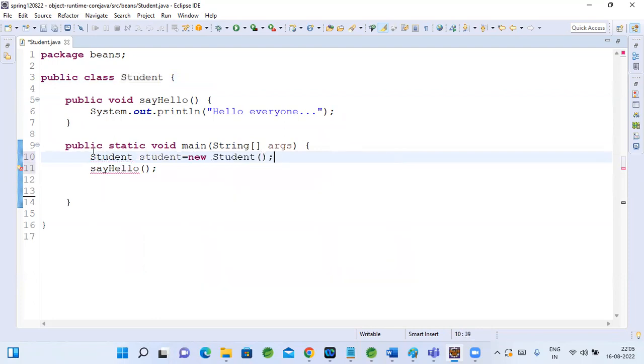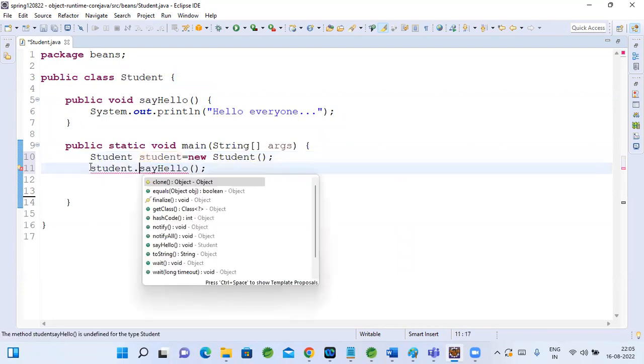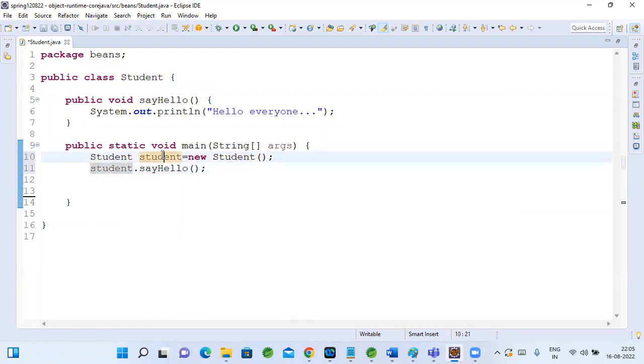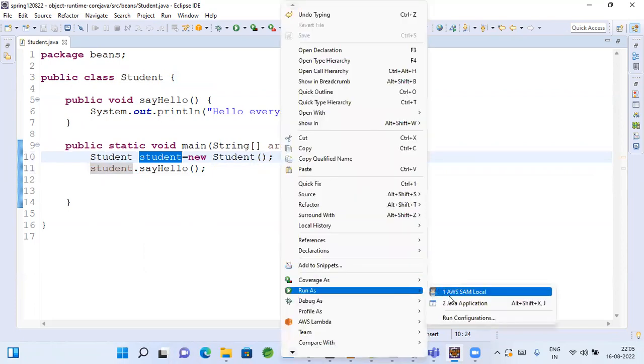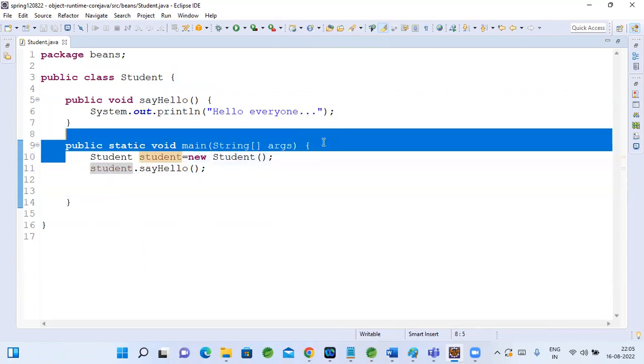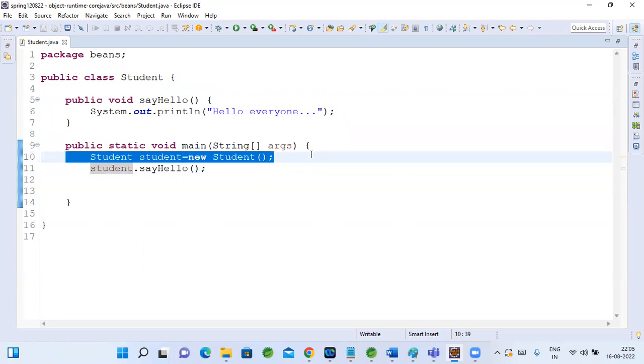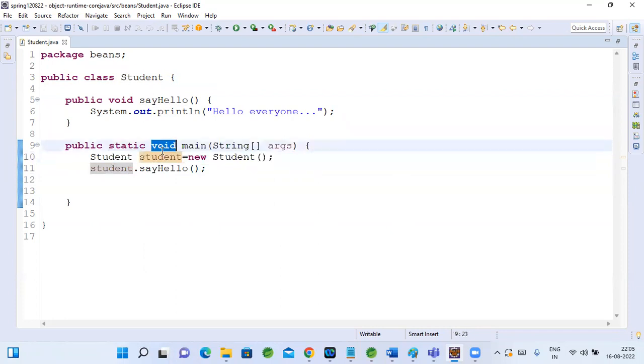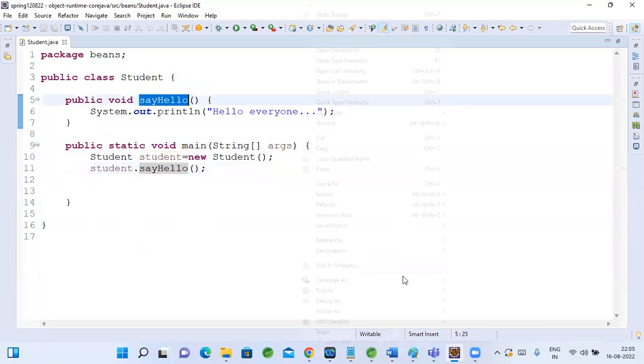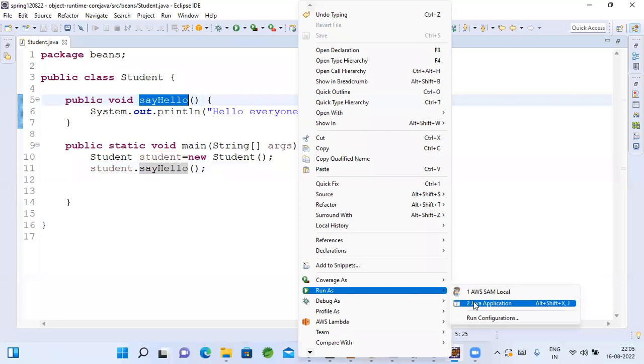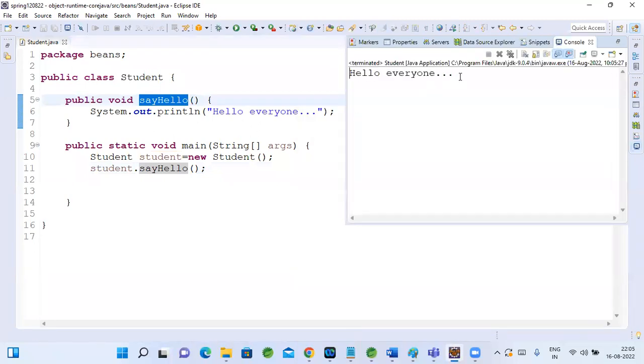This is how you create the object. Once the object is created, you call your method using this object. Now when you run it, what will happen? The execution will start from the 10th line. It will create an object for the Student class. Then using that object, you can call this hello method, which gives the Hello everyone statement.